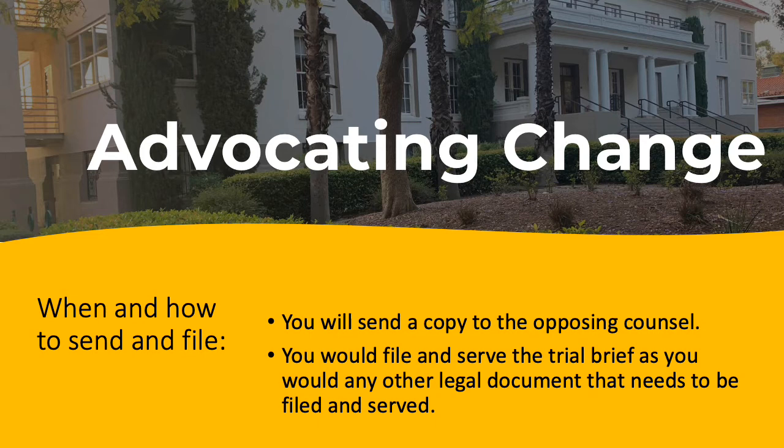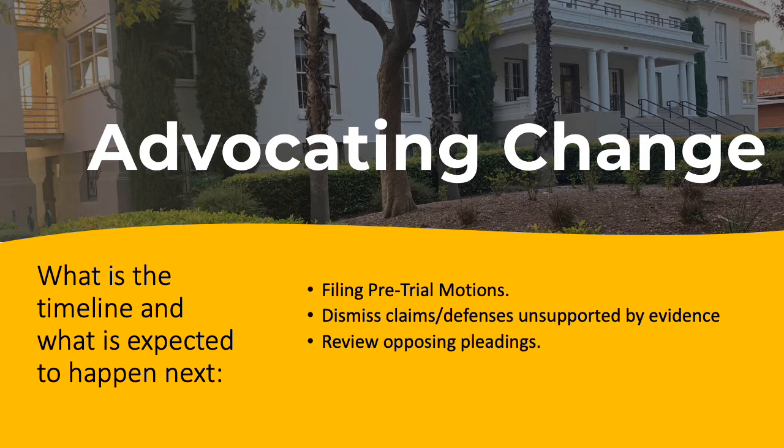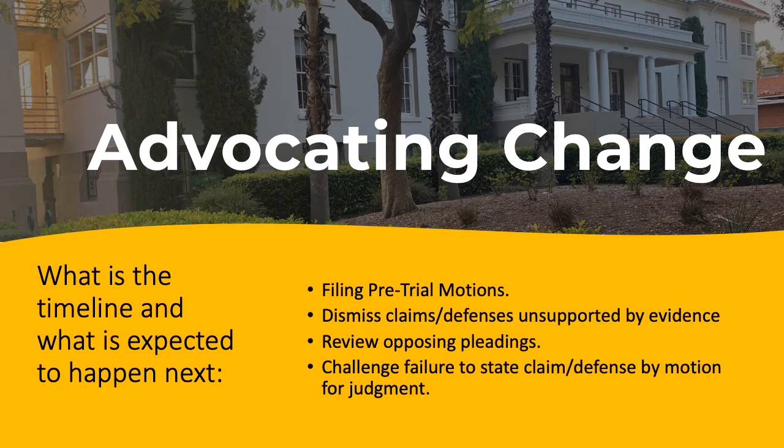What is the timeline and what is expected to happen next? The next step after filing a trial brief is handling your pretrial motions and moving forward to trial. Pretrial motions are arguments that certain evidence should be kept out of the trial, that certain persons must or cannot testify, or that the case should be dismissed altogether.